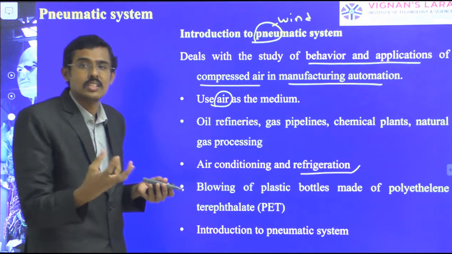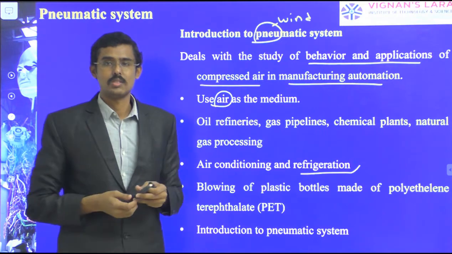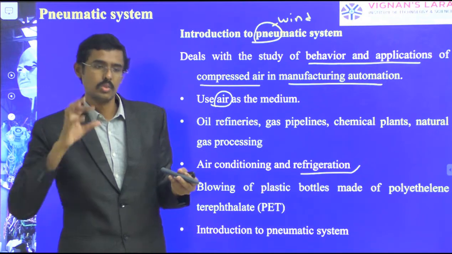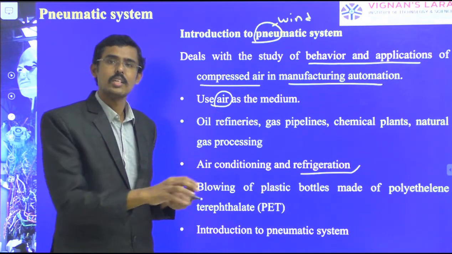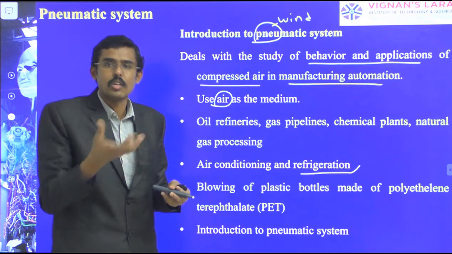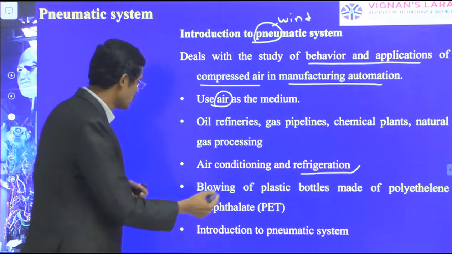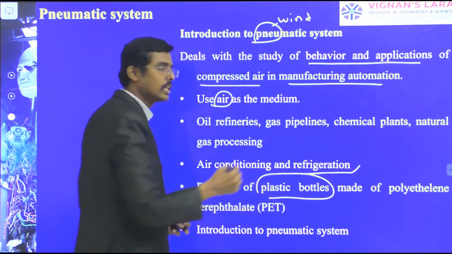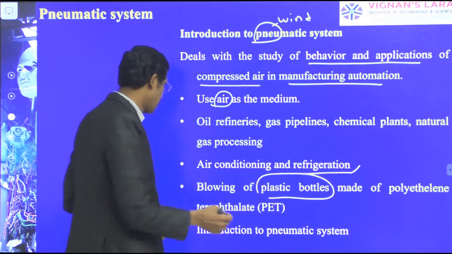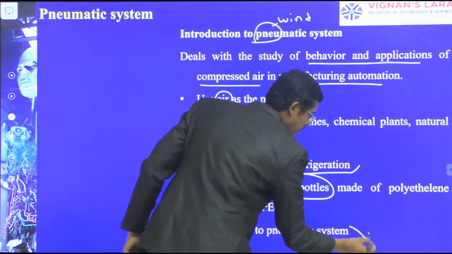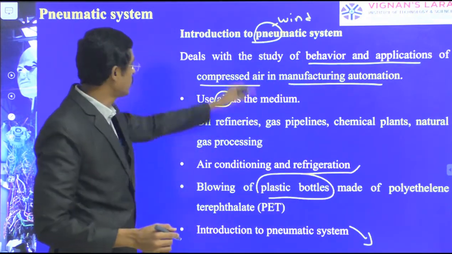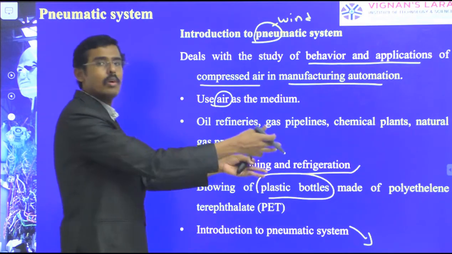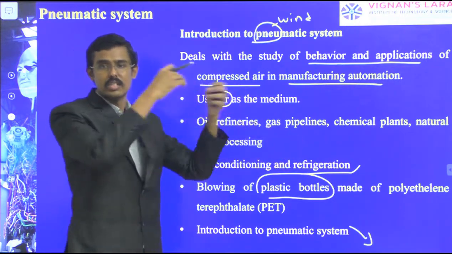Specifically, we could have seen this in the air blow molding process. In the blow molding process, we are using air pressurizing, and a compressor is used to push the compressed air into the cavity in such a way that bottles or frames are formed, such as blowing of plastic bottles made of polyethylene PET. So these are the requirements. We use these pneumatic systems for actuating actions in the oil and gas industries, the blow molding process, and air conditioning and refrigeration everywhere.